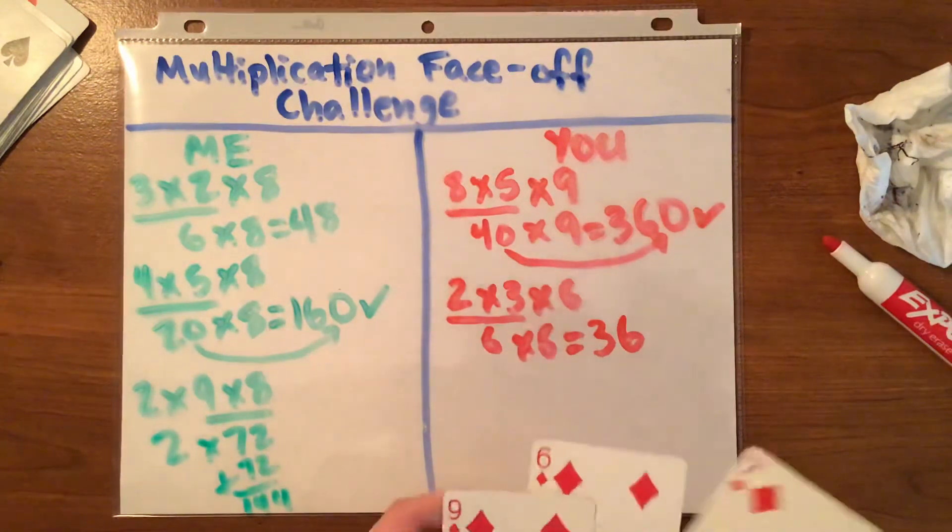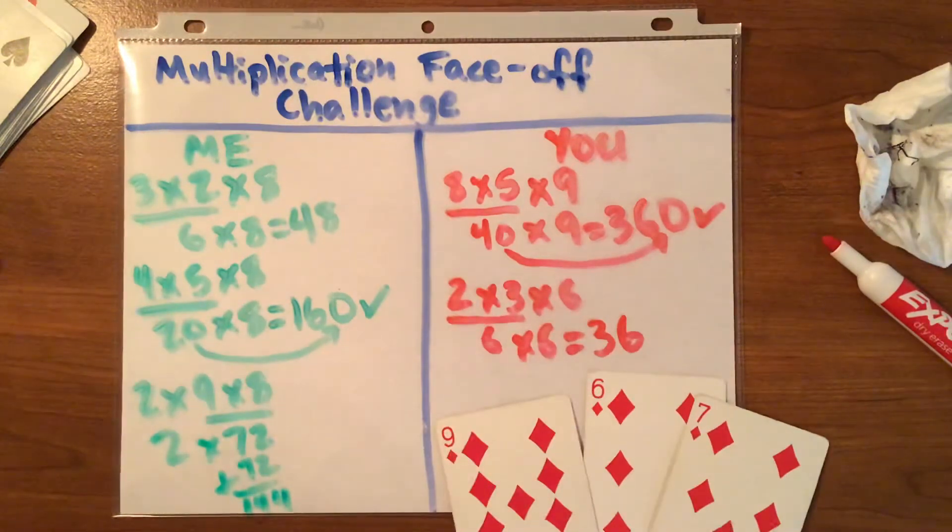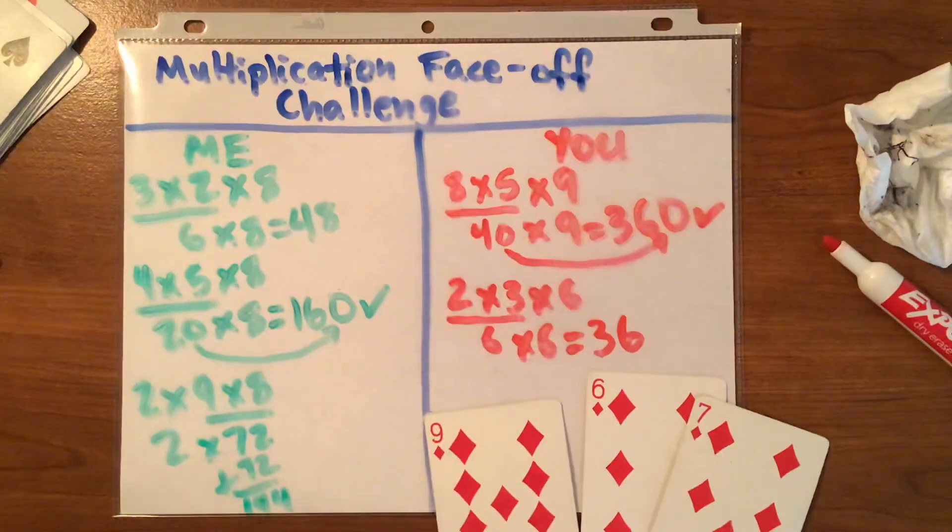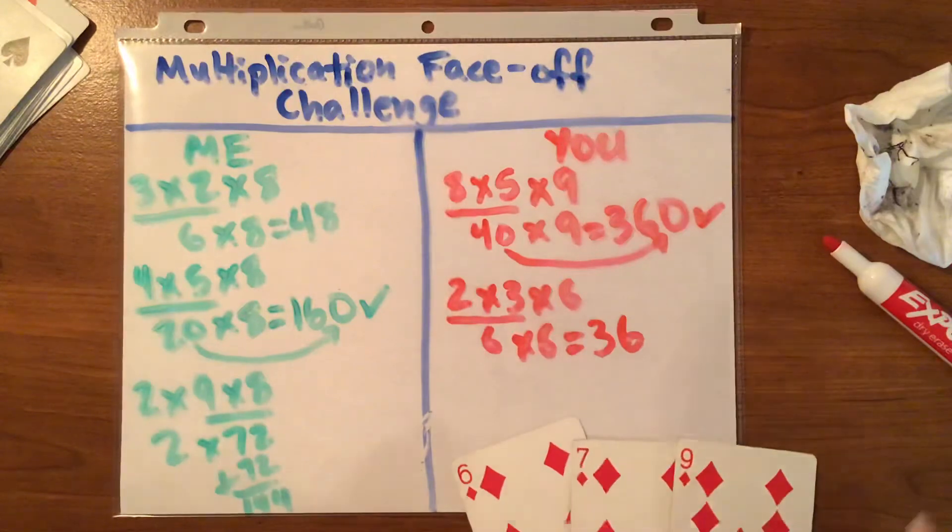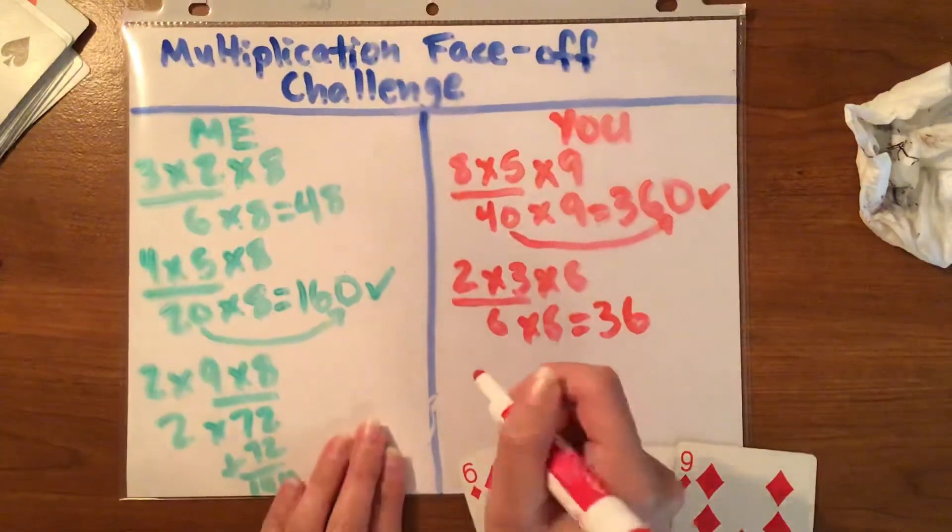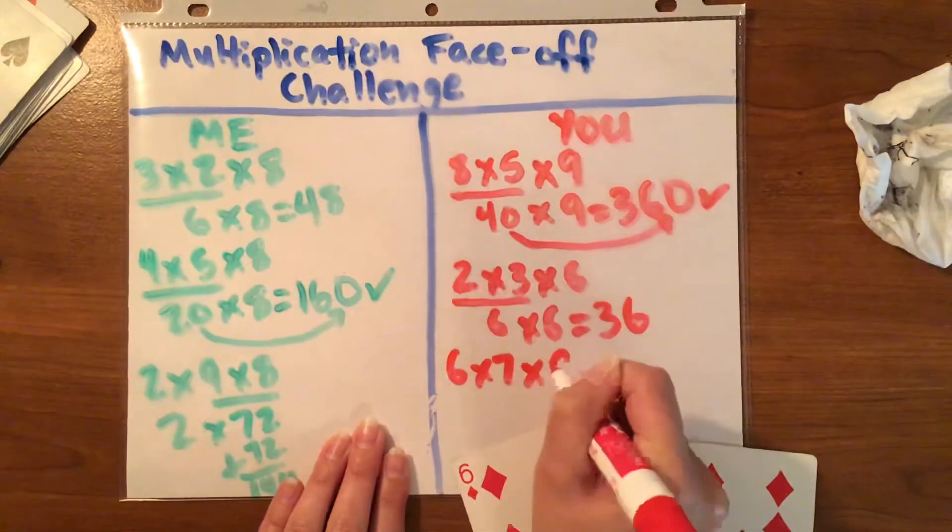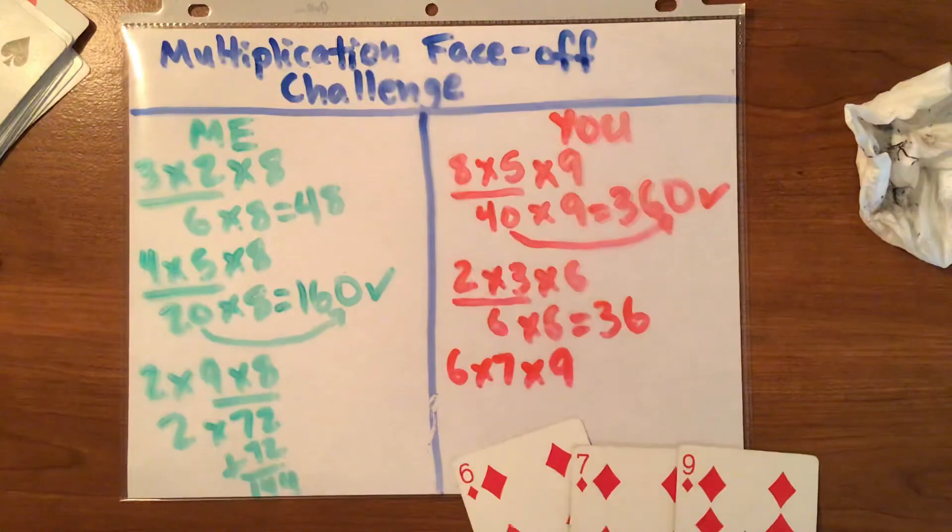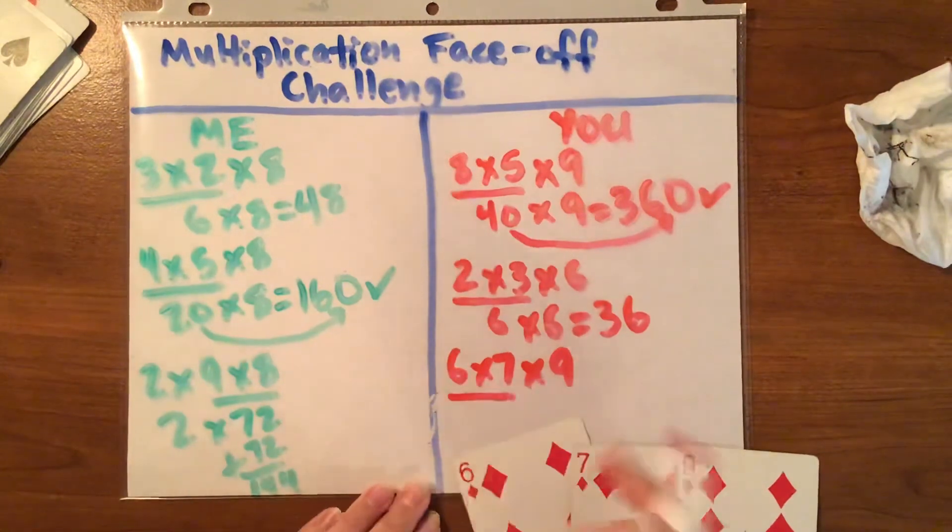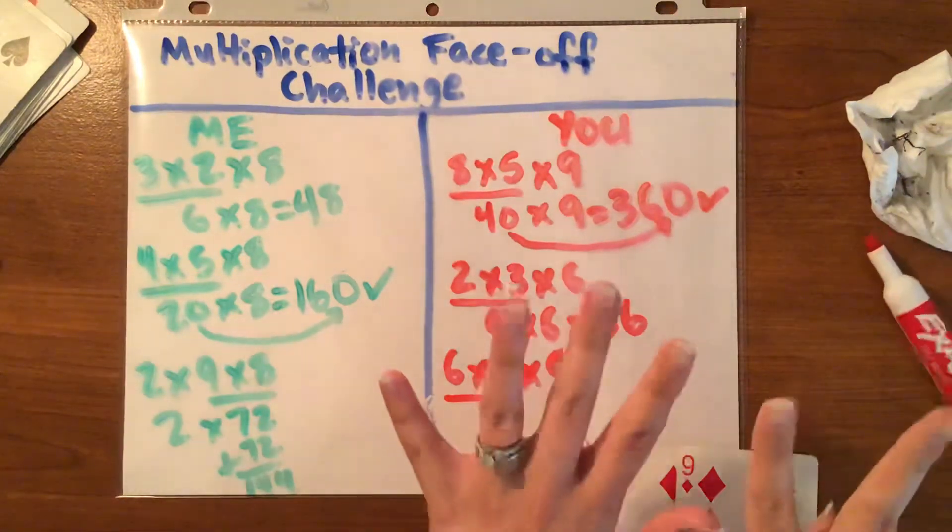Player two. Ooh, this one's going to be a challenge. So, let's see. It really doesn't matter what you put it in. It's going to be a challenge no matter what. I guess I would do six times seven times nine. And I'll show you a trick to go with that. Six times seven times nine. And here's where we get into the two-digit multiplication that there's several ways to solve it. And I'll turn my board over and show you how to solve it. So, six times seven. We have that handy-dandy six trick. So, six times that number seven. You count by fives.